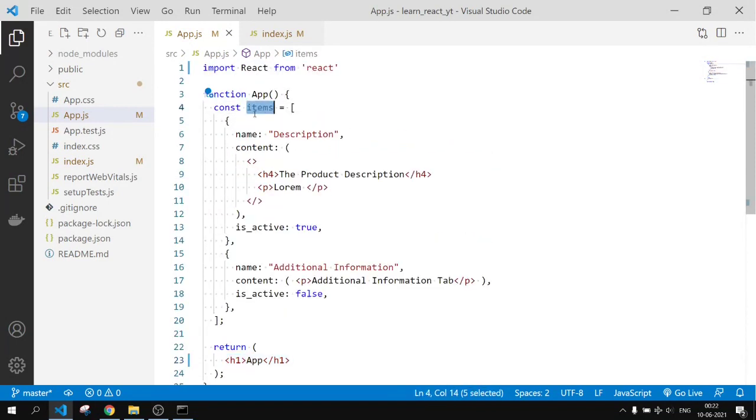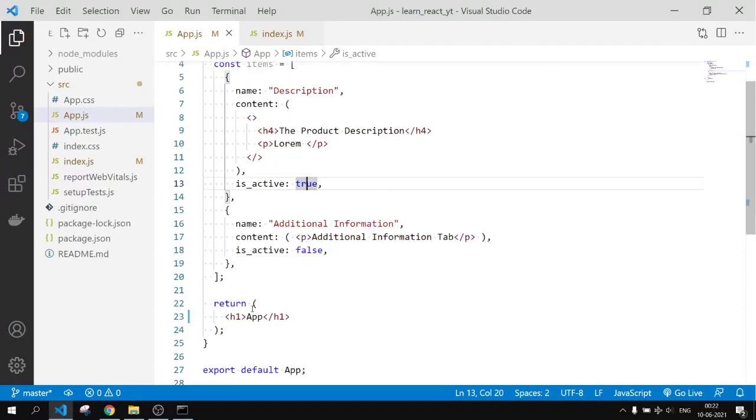Items are important as we are passing these items. It contains two arrays, description and product description. It's the content, and there is a property here which is isActive, which is true, and in the next array the same thing is there. When isActive is true, the tab is active and it shows this tab. Now I will quickly create a tab component.